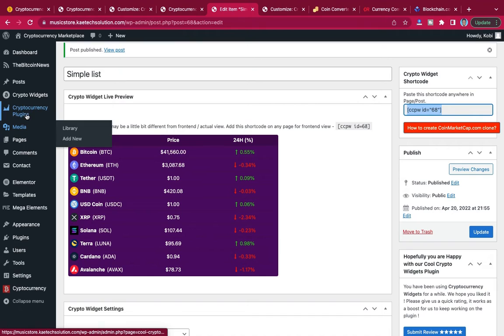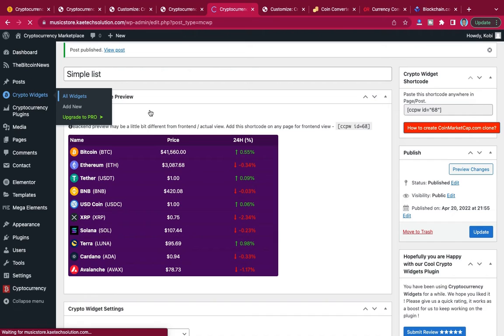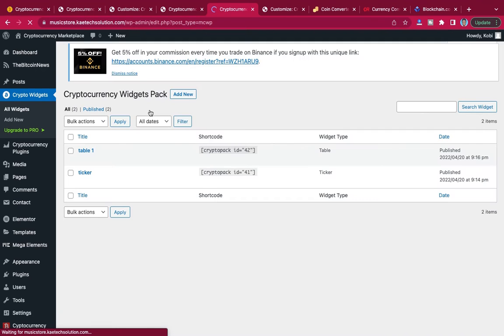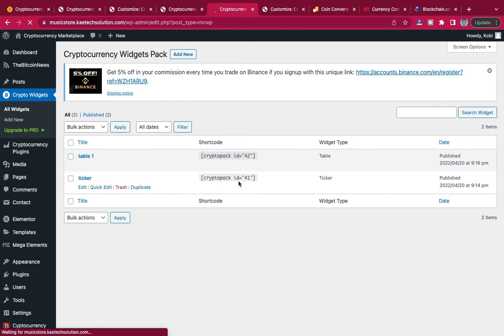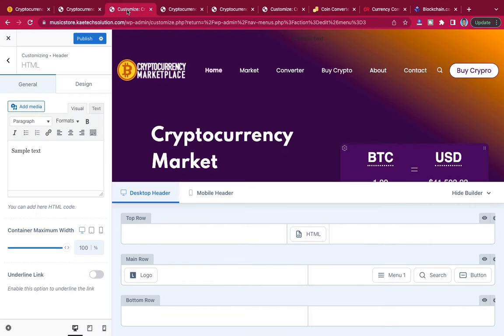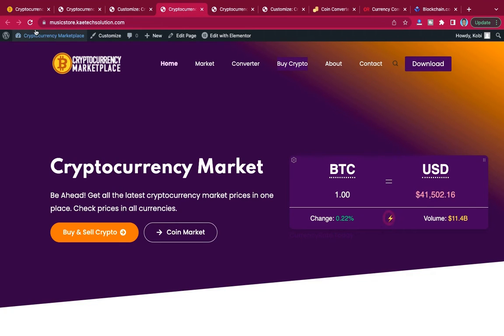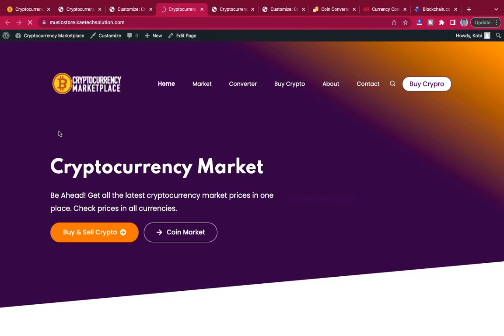So let's go to this place here, all widget. Okay, let's go to all widget, and then we're going to pick that shortcode that we created. So the ticker shortcode. So this one is what we are going to pick. So let's copy this one and then go back to our customizer and then paste that code over here. Okay, so paste the code over there and then publish. Don't worry if you don't see it over there, but when you go to the front page and then you refresh it, you're supposed to see it over here, so it will show.